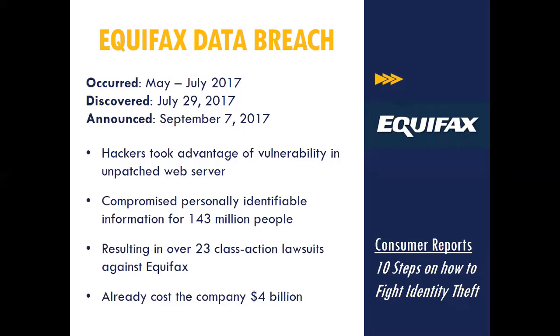And Equifax had been using Apache, and they had received the update, so it was sitting on their servers. They had just not deployed it, and it was that very vulnerability that they had not yet put out there that the hackers took advantage of. And because they didn't take the simple step of deploying the software patch they knew they needed to, 140 million people had their personally identifiable information compromised.